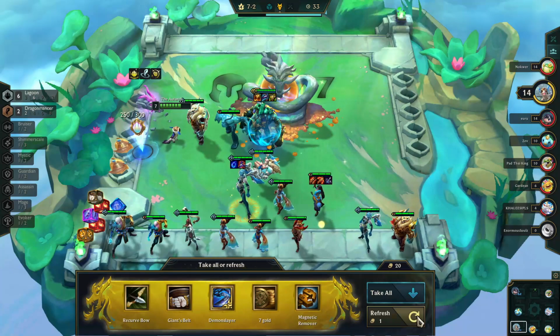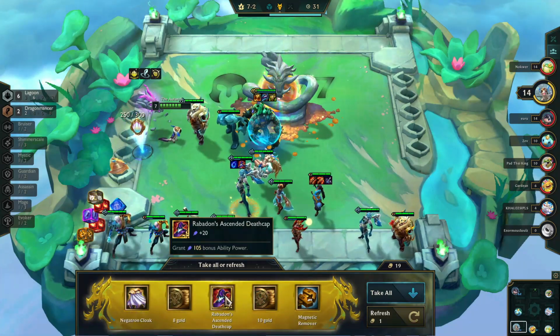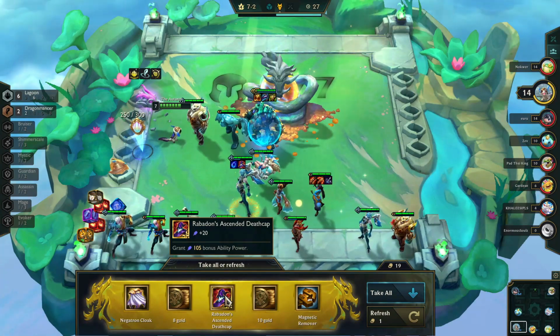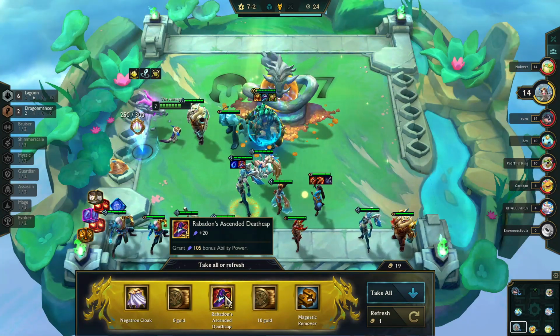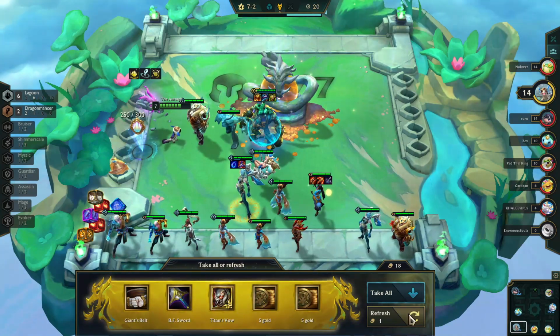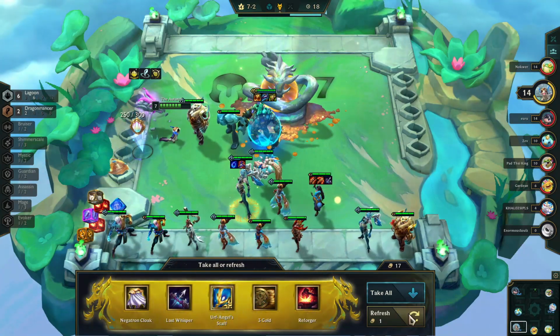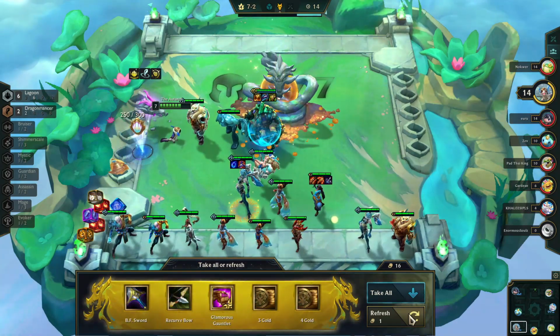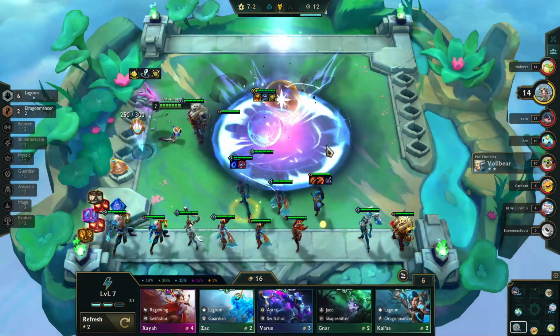But I'm looking for that tier. All of these items are actually great. The Rabadon's Ascended Death Cap would be fantastic on Kai'Sa, but I want that blue buff. So I'm gonna keep refreshing, and hopefully I can pick it up so that she can cast more often. But there comes a point where you just have to say, I've rolled enough, this will have to do.